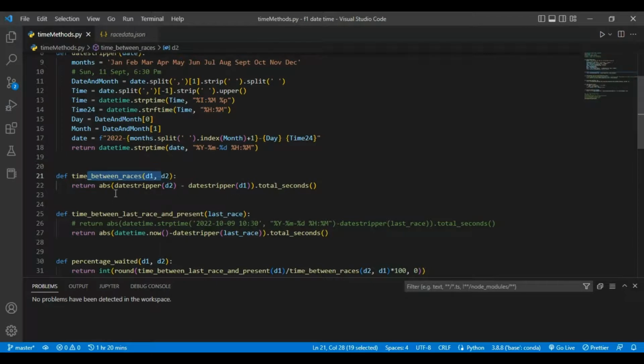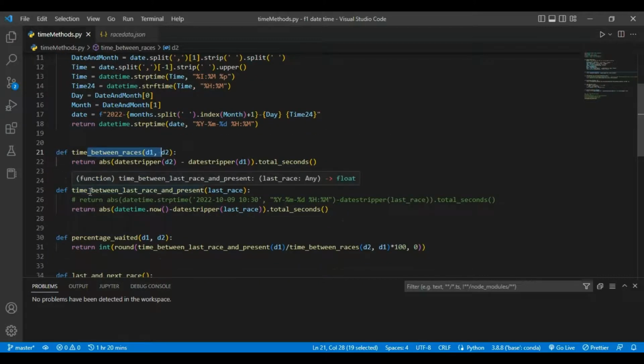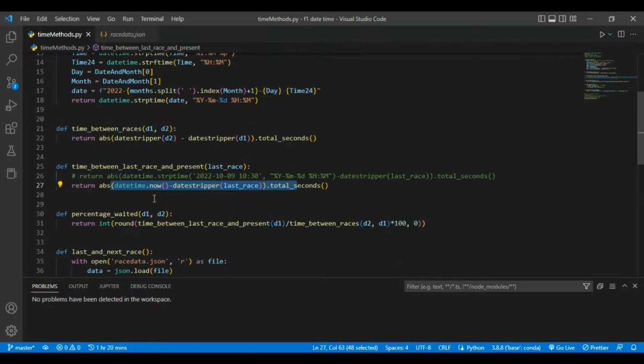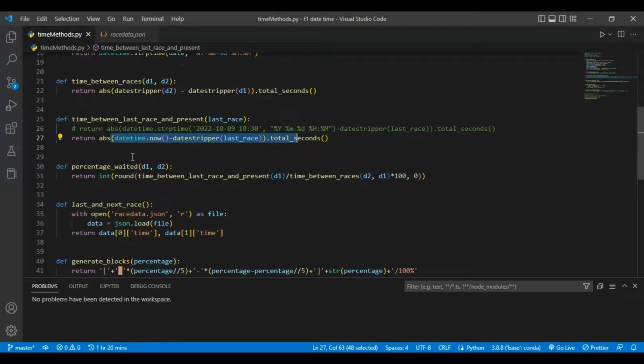Time between races just calculates the time between any two races and returns the duration between them in seconds. And time between last race and present will tell us the amount of time that has passed since the last race and whatever time we are accessing the function. So based on these two functions, it can calculate how much percentage we have waited for the next race by simply dividing the two numbers and multiplying by 100.